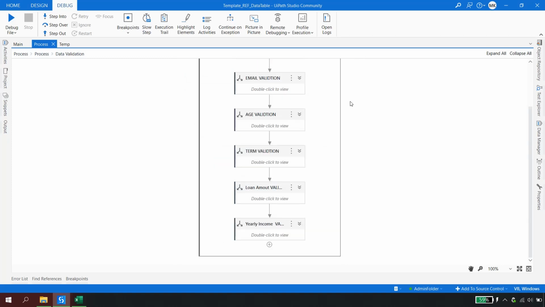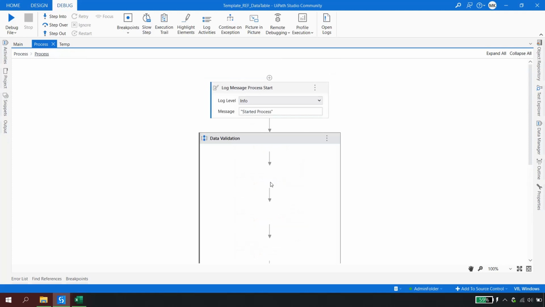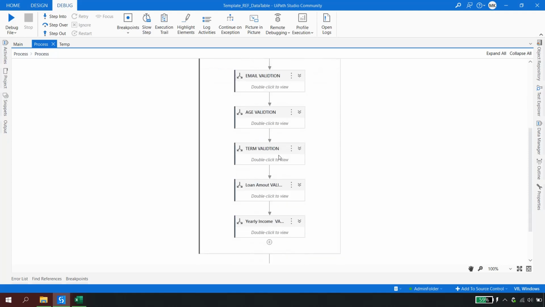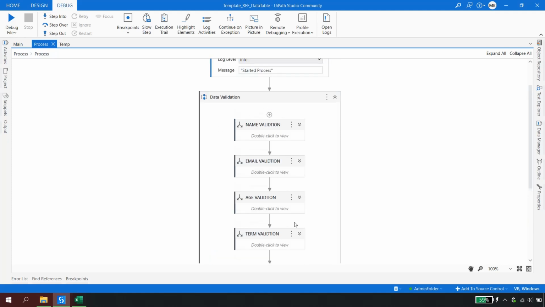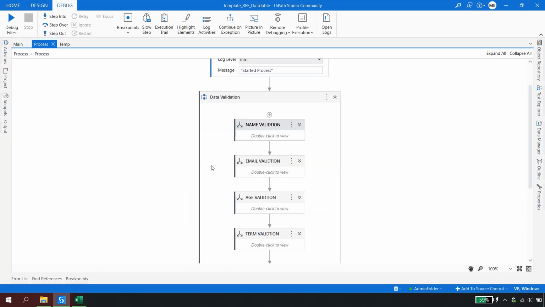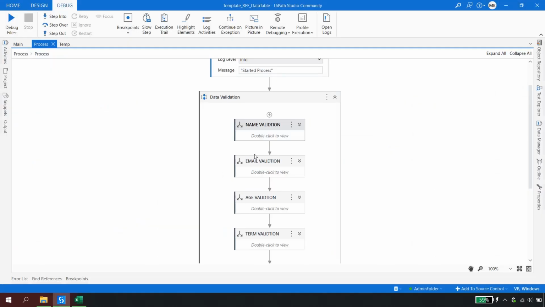With this I complete the data validation part of the input file, which means that before doing the business validation, the bot will check if the data is correct or not. In case of any exception, it is going to generate a business exception, and we are expecting to write that here in some location like this. If email address is blank, we expect a message saying email address is blank. If age is blank, I would say age is blank. If loan is blank, I would say loan is blank. Like that we have put all these validation conditions here.